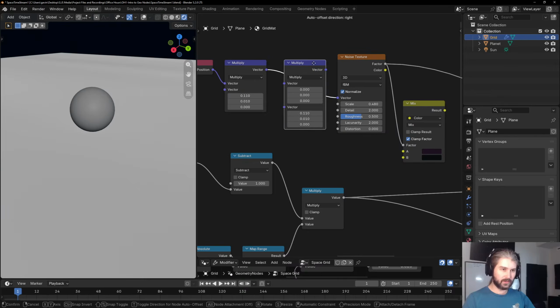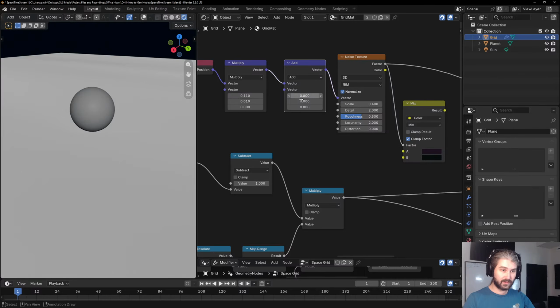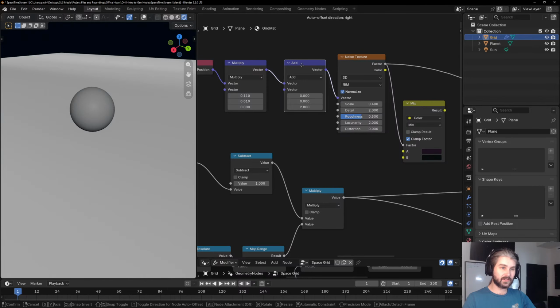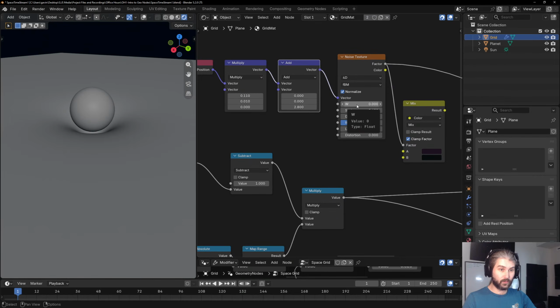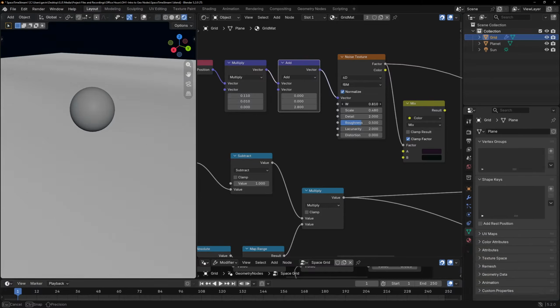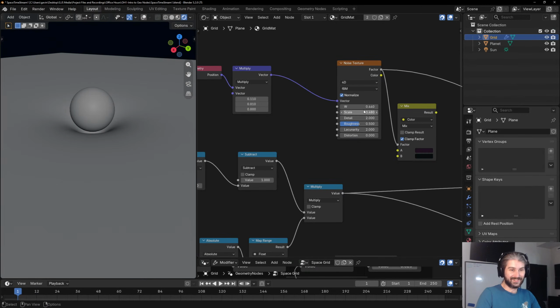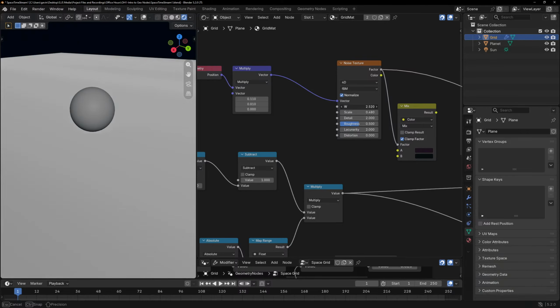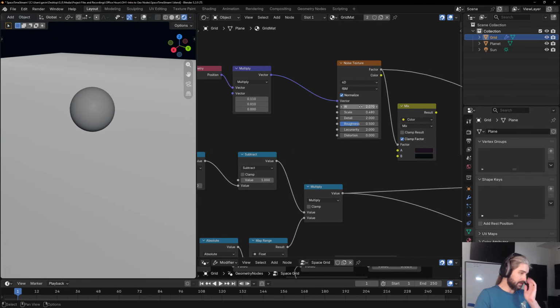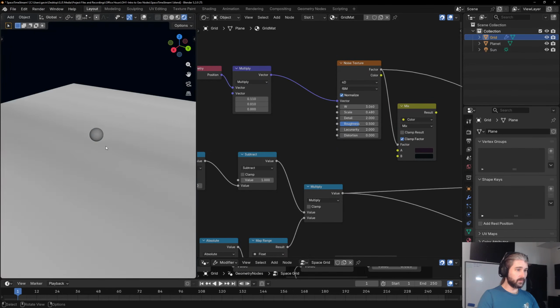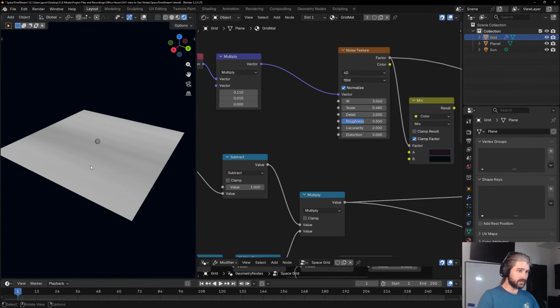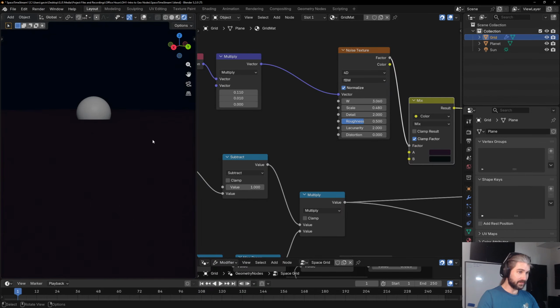But like in my notes here, I've added an add node so that we could adjust on the Z. Since we're not using the Z, we can use it basically like a W, but really we could just switch this to 4D and then adjust the W and it'd be the same thing. So again, just play around with it, and sometimes you realize things you've done are somewhat redundant, but it's part of the learning process, right? Anyway, basically all I want is this grayscale to just switch between these two colors. They're both white, dark. Yeah, they disappear.